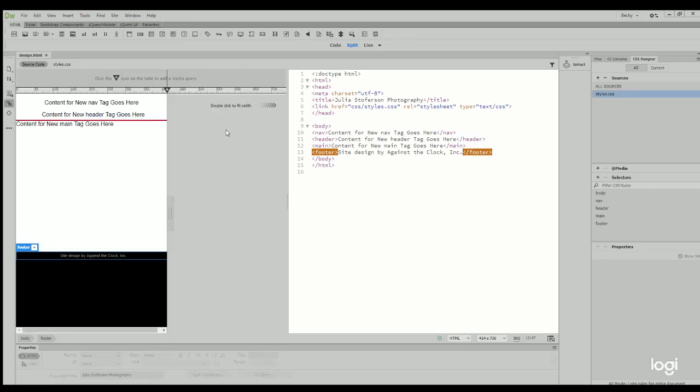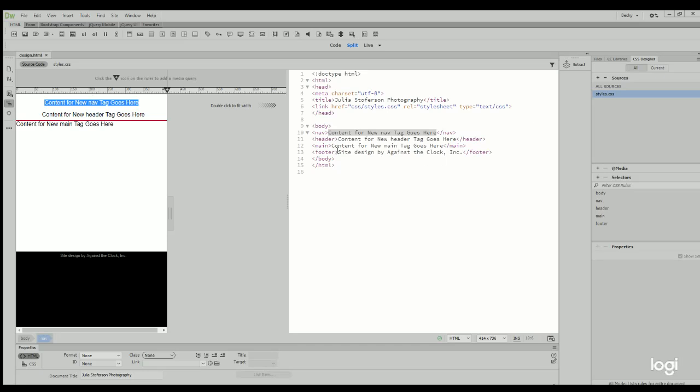With the insertion point in the empty nav area, what we're going to do is highlight what is there and type in home, hit enter, type in galleries, hit enter, and type in info, like so.